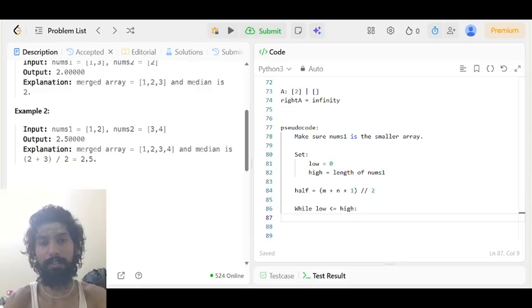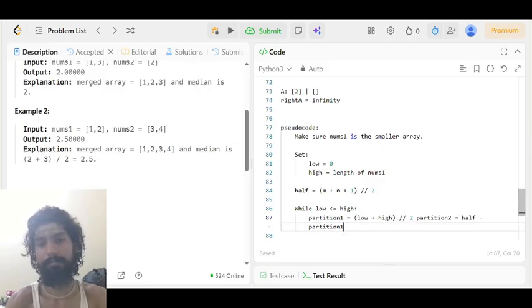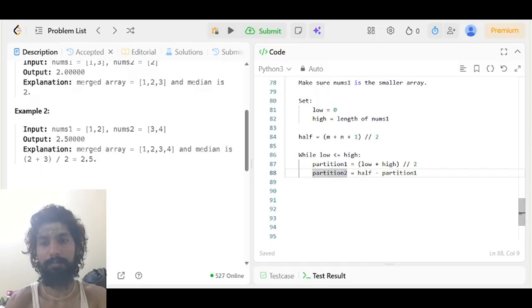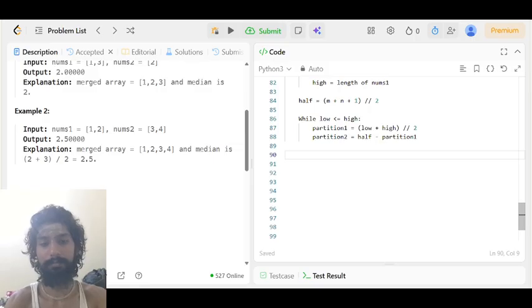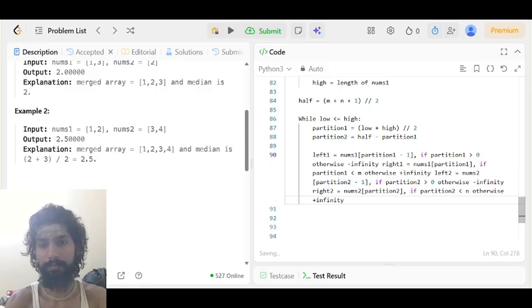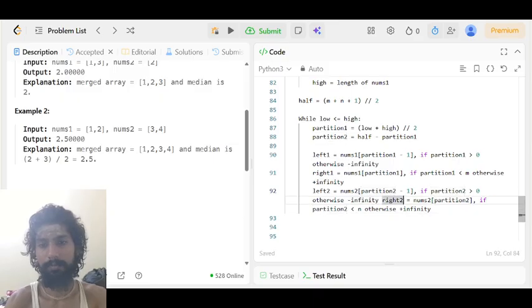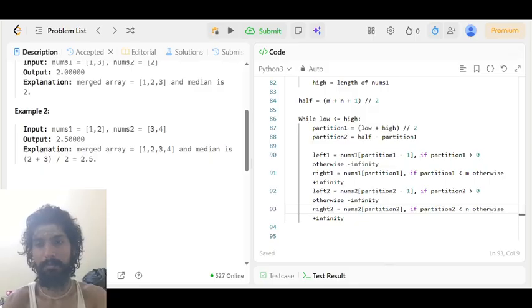While low is less than or equal to high, we update partition 1 and partition 2. Then we set the values of left 1, right 1, left 2 and right 2. We handle the edge cases there.